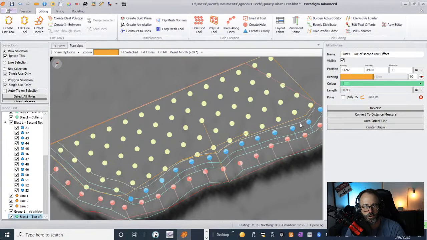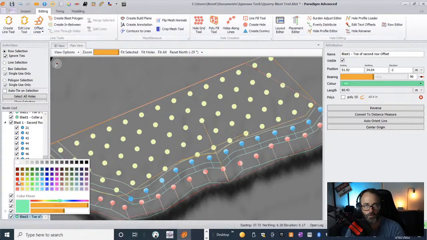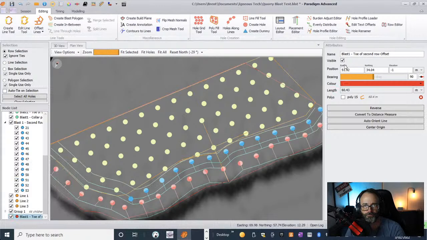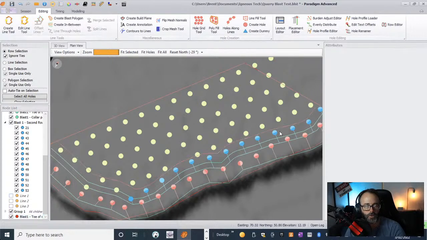And so you can see here that we need to just change that to red or something. Let's change it to red. Okay. You can see here this red line, and if you turn off these other ones, right, there we go. This is where we need some energy at the toe.